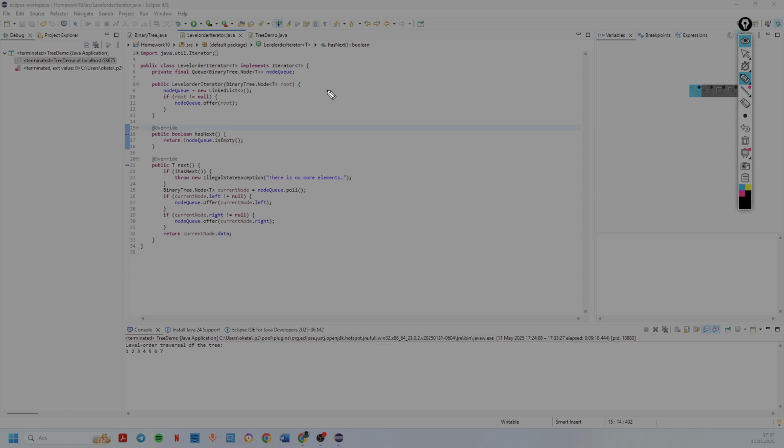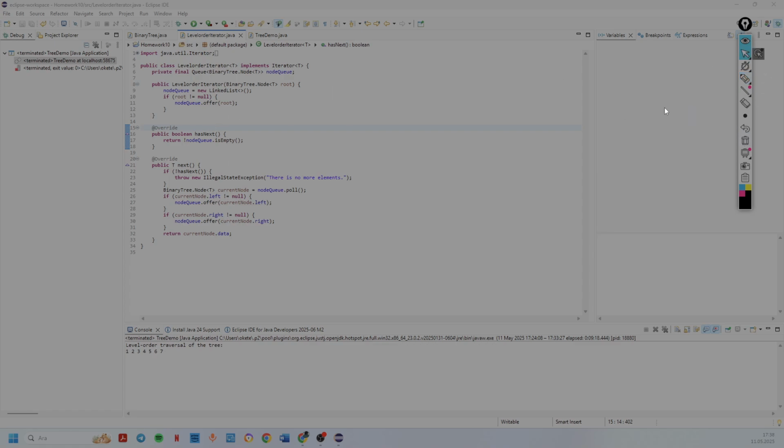The operations involved are constant time, initializing a queue and adding one node, therefore the constructor runs in constant time, so it's equal to O(1) in here.